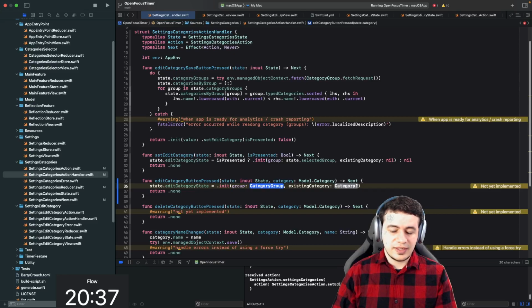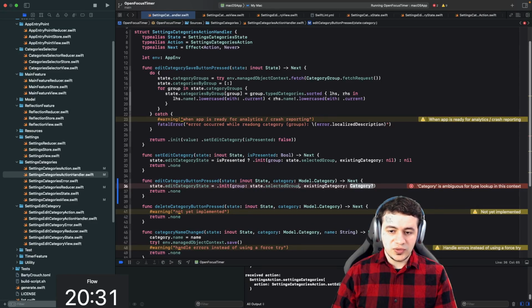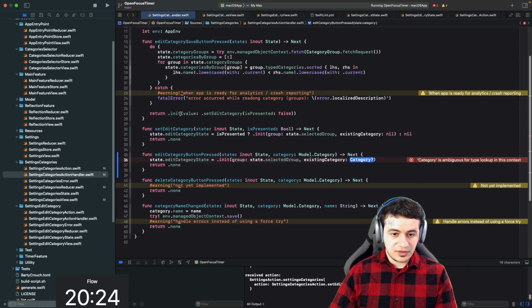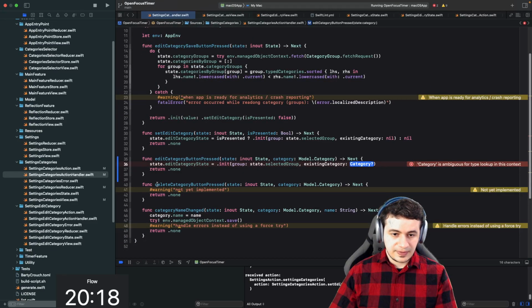Let's initialize one, and this time we're going to have not only the group, which is the state.select the group, but also we're going to pass a category. So when we click to the create new button, which I think is also somewhere here. Can't see it though.